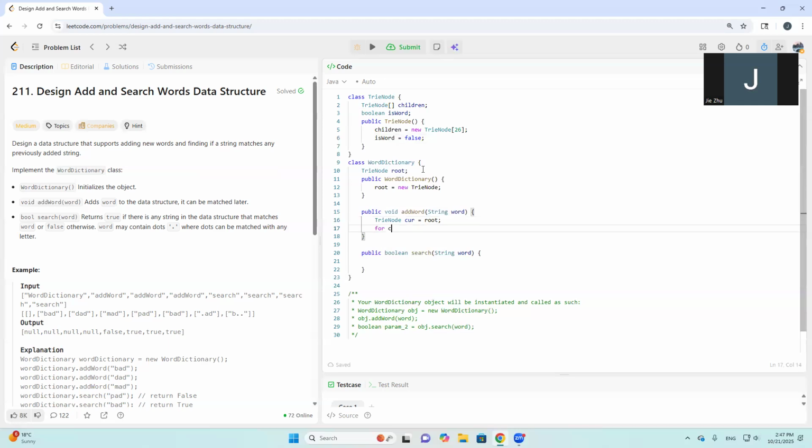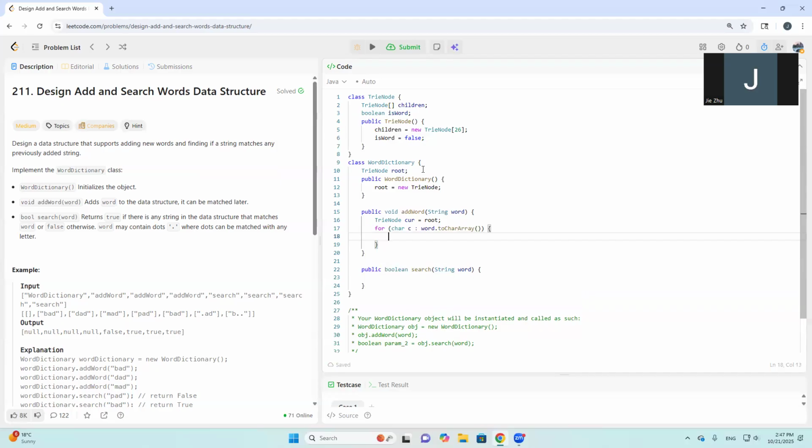For every character in the word, if current children c minus a equals null, then we need to create a new child for this.